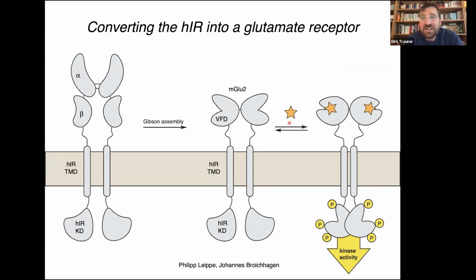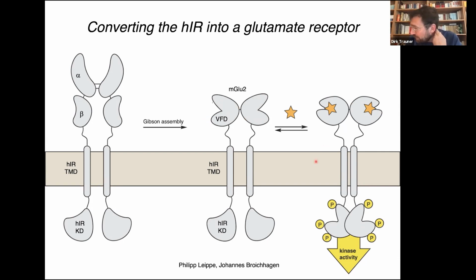And amazingly, this actually could be turned on with glutamate. Not very well. We used close to 100 micromolar, 1 millimolar glutamate, so high concentrations. But we could actually turn on the insulin receptor. And of course, the downstream pathways of the insulin receptor are very well studied. There are all kinds of antibodies against the phosphorylated proteins, including the receptor itself, available. And therefore, we could study it. And once we had established that, that was actually the hard part. I think Johannes made about 12 versions, 12 constructs, and 2 of them worked.